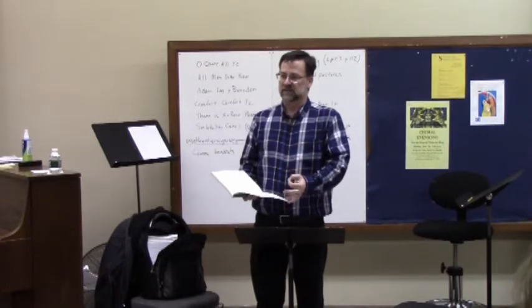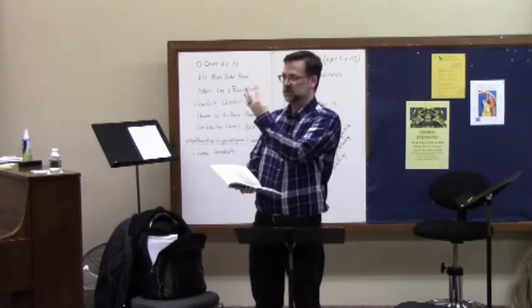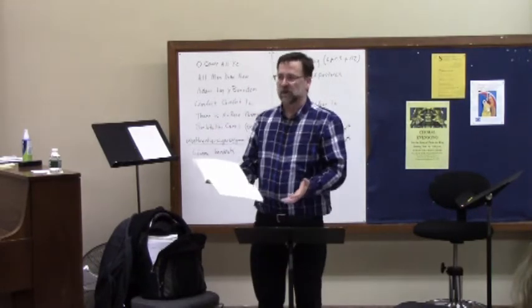One of the things about count singing is that you always sing every counted beat. So if it's a half note, it needs 2 numbers in it. If it's a whole note, it needs 4 numbers in it. Always, always, always. You can put the ands in, which is a very Robert Shaw thing to put the subdivisions in, but you have to put all the counted beats in no matter what.